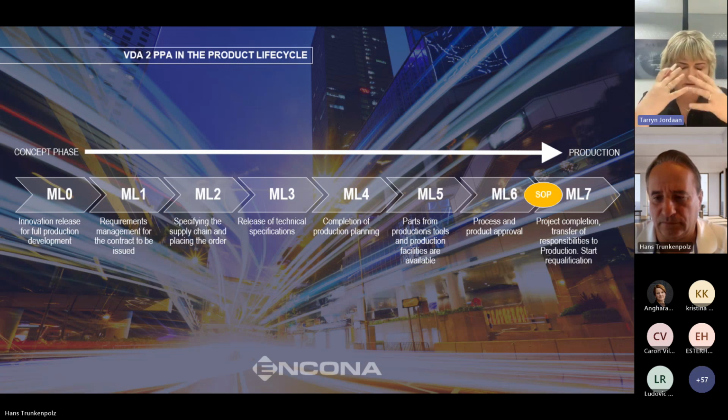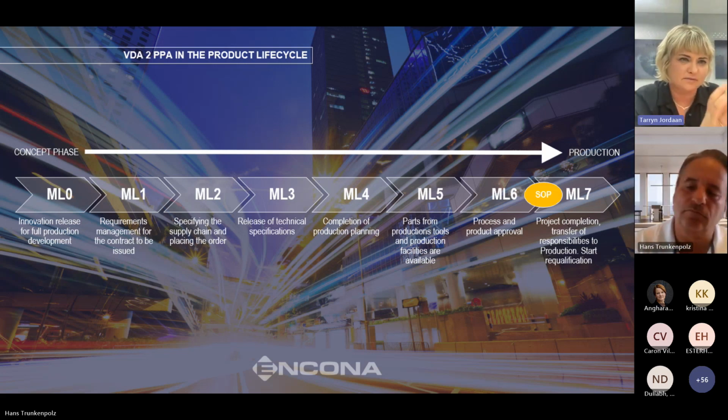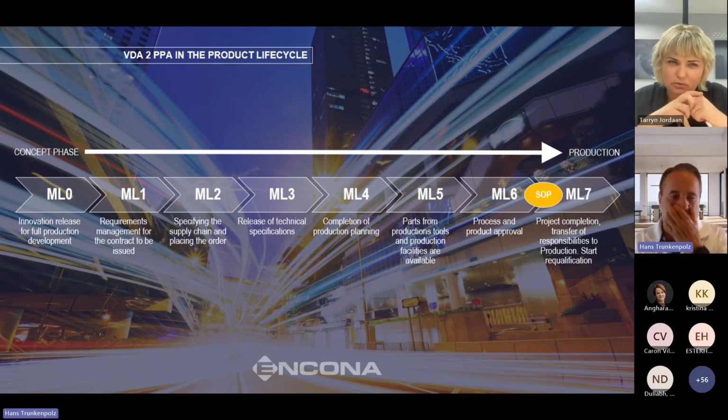So just for absolute clarity for me, and for those on the call who haven't met me before, I do not come from the manufacturing background, so I learn a lot from these webinars. Is VDA 2 then fully replacing the PPAP? They're not both done in the case of the German OEMs that follow the VDA standards, for example. There won't be a PPA and a PPAP, correct?